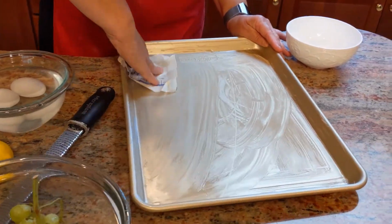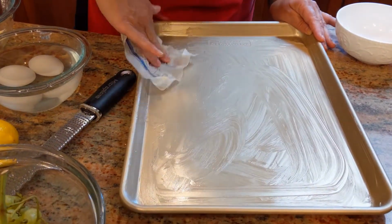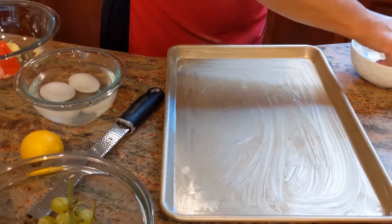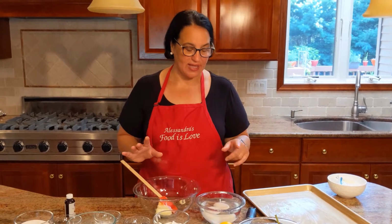Once I get all the butter on it, this is a great way you don't get your hands dirty, because you're on top of the paper, and a great way not to waste anything. Now, if you follow my other videos, I just decided to do this because I picked up all this fresh fruit. My eggs need to be room temperature, so before I started, I put them in hot tap water. No boiling water, otherwise you're gonna have boiled eggs. And now the eggs are ready to go.